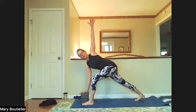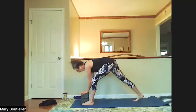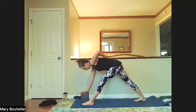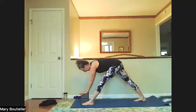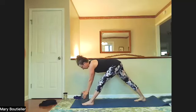You already know. Take that same hand back down to your blocks, straight in the front leg. When you straighten the front leg, look at the back leg. See if you can drop the back inner heel in just a little bit so that the hips can square.